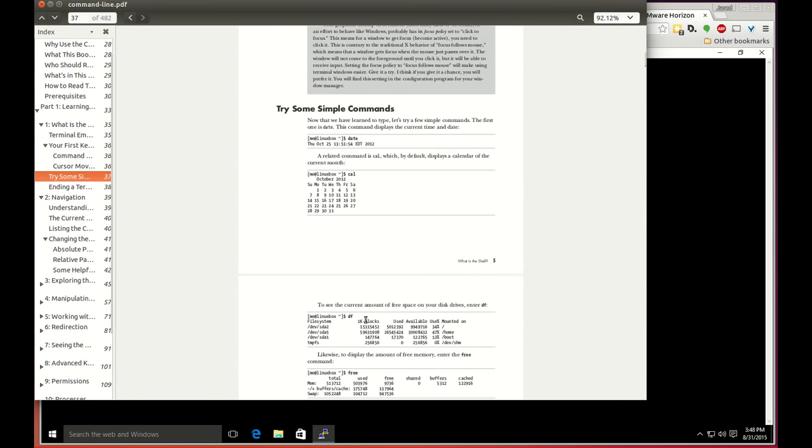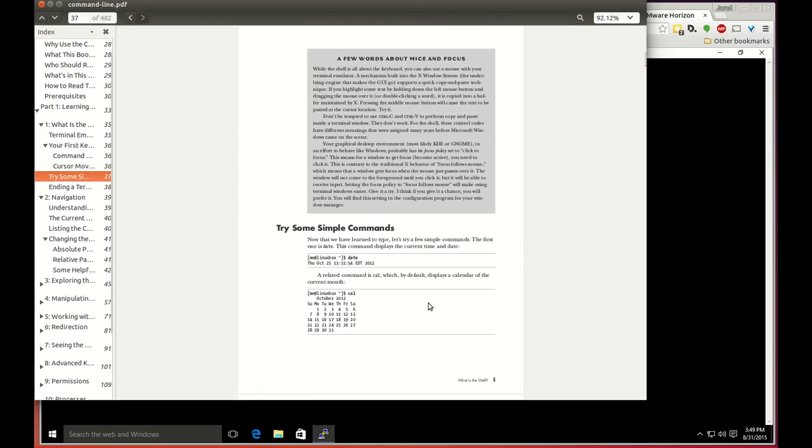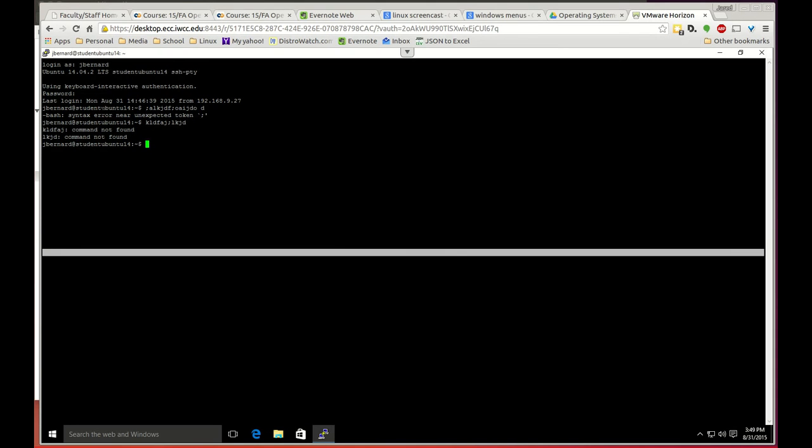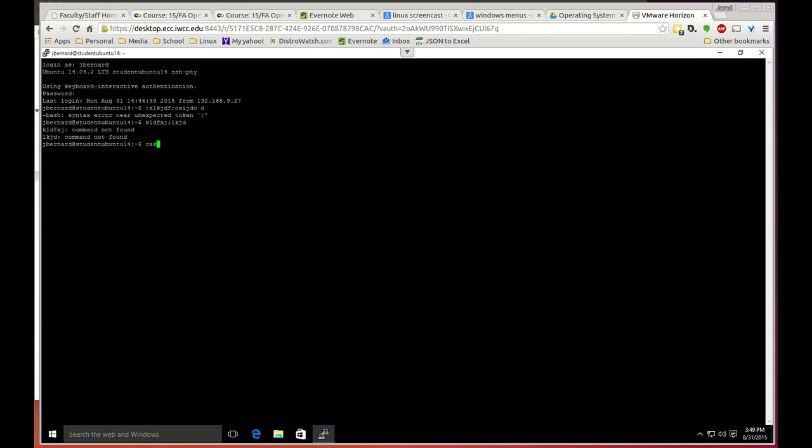And then what I want you to do is go through, type the date, type calendar, type these commands that it's showing you to do. And for your assignment, I will have you take a screenshot of this command here. So I want to see the calendar that you actually have gone in, that you've been able to connect, and you type the command like this. So today, at the time I'm shooting this video, it is August 31st, which is highlighted right there. And then now take a screenshot and then post this to Rock, and that's your assignment in your lab.